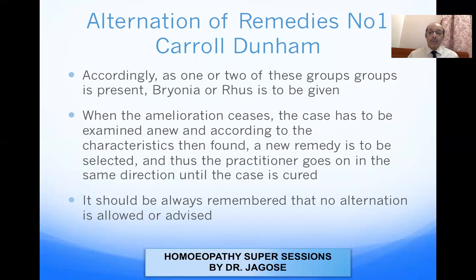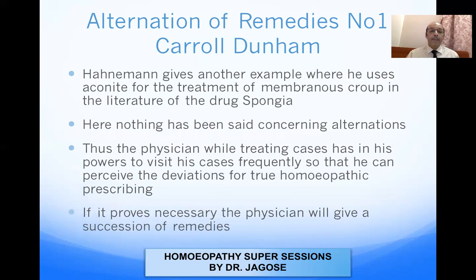It should always be remembered that no alternation is allowed or advised. So Dr. Hahnemann again tells you that it should always be remembered that no alternation is allowed, but you are doing a succession of remedies based on the symptoms which have changed according to the previous medicine which was given, wherein the amelioration ceases, and again you retake the case, assess the new totality, and give the remedy.